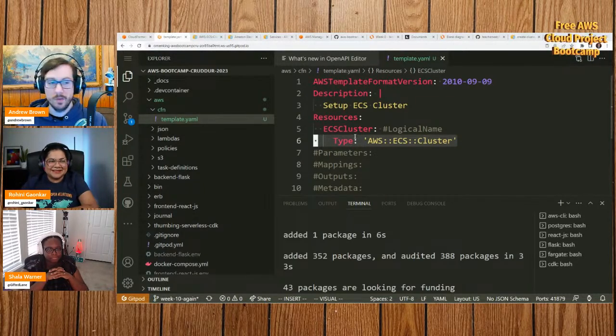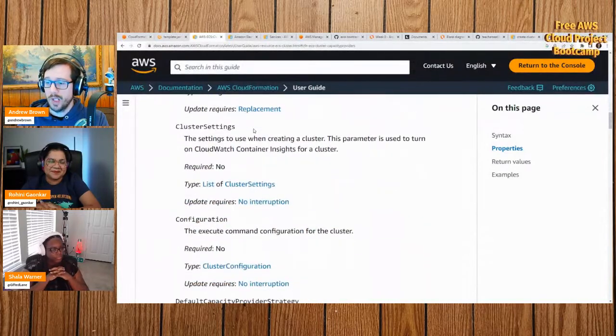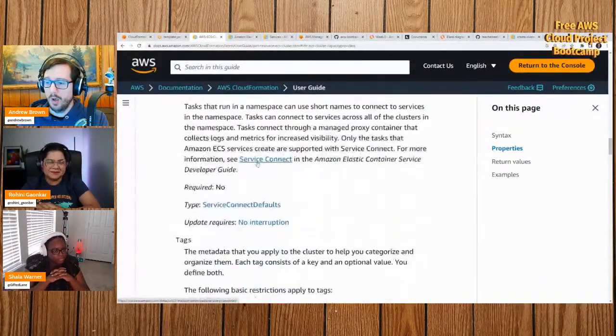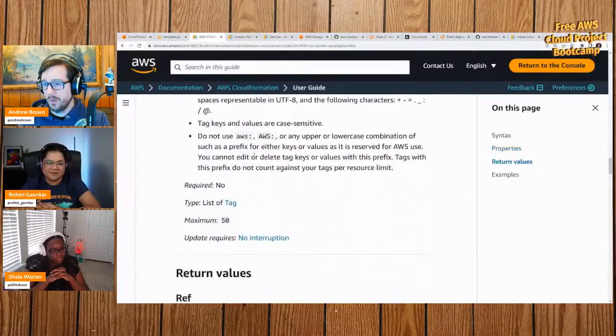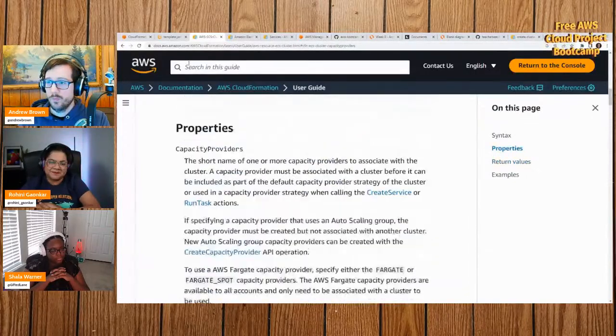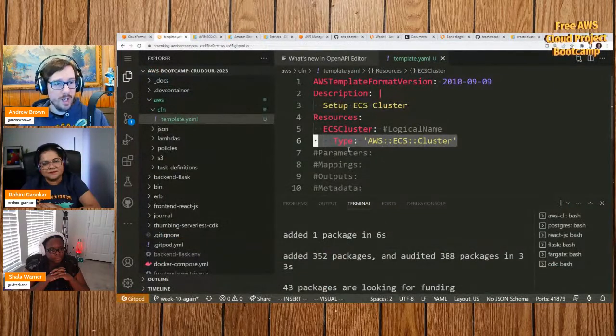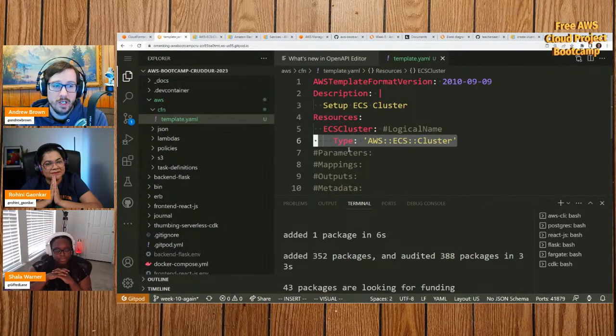Okay. And there are ways that we can create our own names but have them based on stack names and stuff like that using those special variables. Maybe we'll look at that in a bit. But anyway, the point is that if we come back over here, you can see that we have a lot of options and a lot of them are not required. So now that we have this, let's go ahead and deploy it. And yeah, I do believe that you can deploy a cluster with no options, because when we launched Fargate, remember that it launched and it doesn't need any resources running. So it definitely can launch a cluster like this.